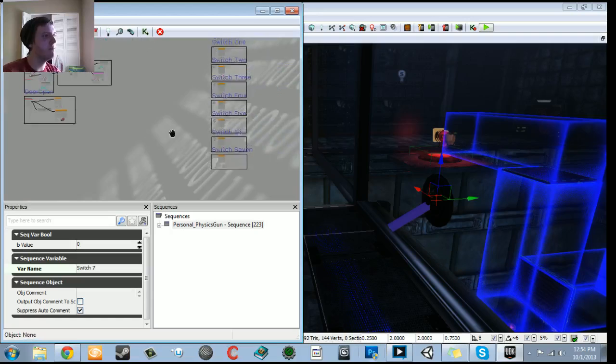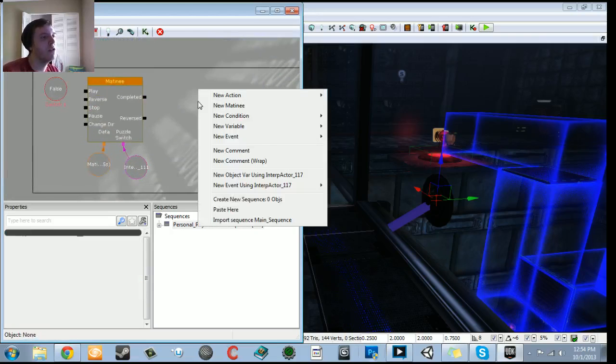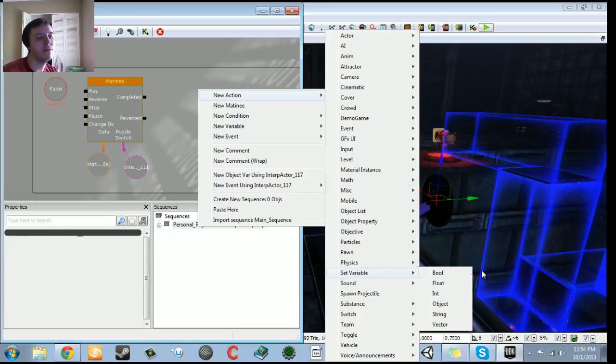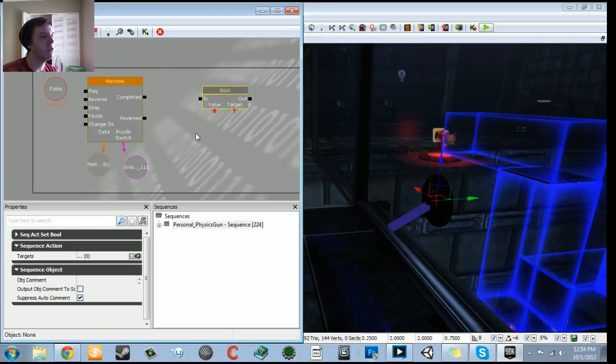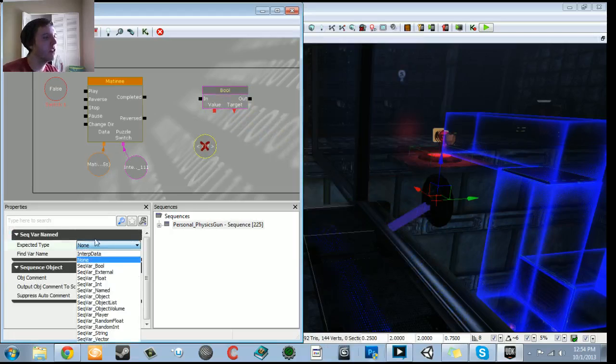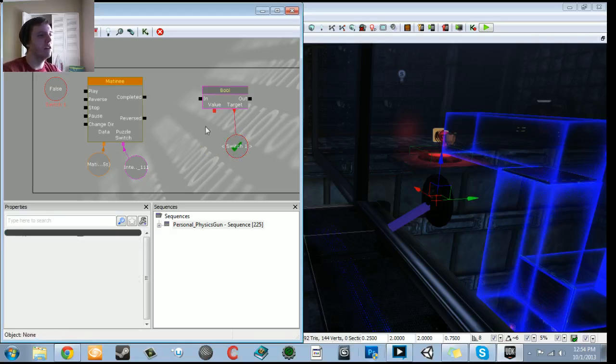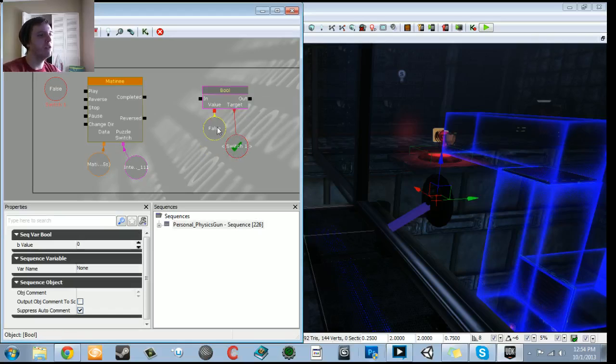That one's long gone. Okay, what I want to do, I want to get a new action, set variable node for bool. This is what we're going to do. Let's get a new named variable here. Bool name switch 1. So that's going to be our target. The values could be a new variable there.